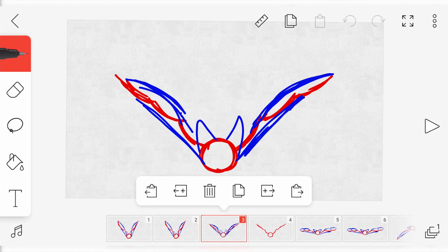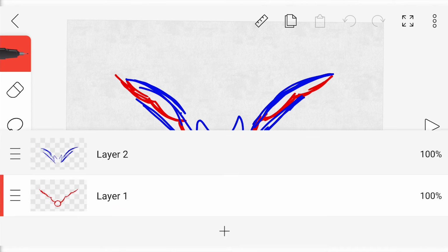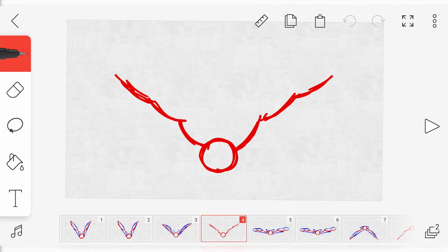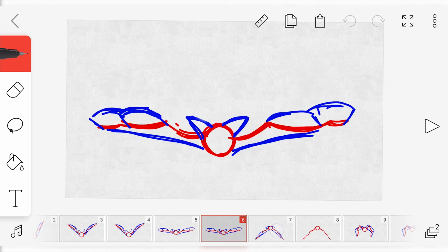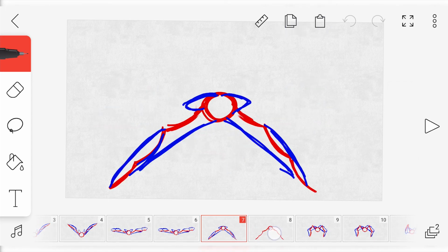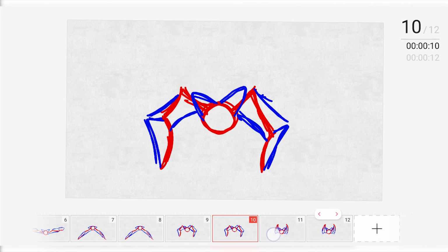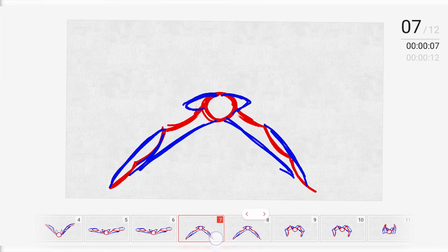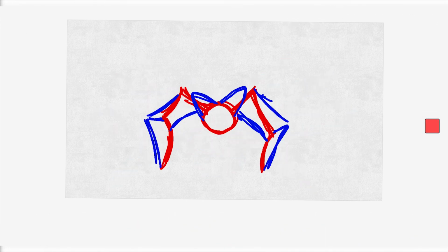And now you can go back and copy in your second layer anywhere where it needs to go. And then just press the play button to see how it looks. Okay.